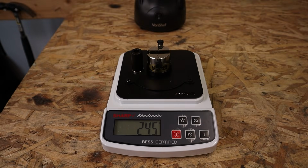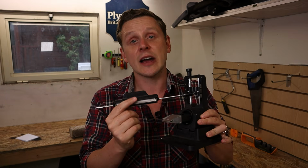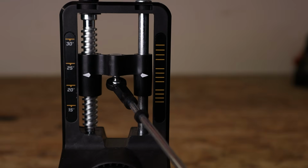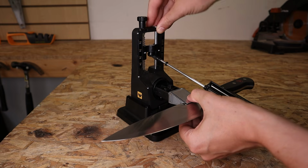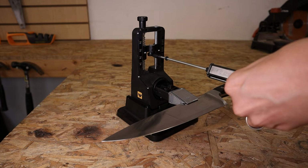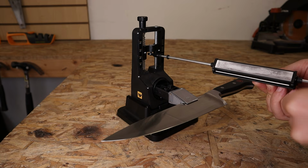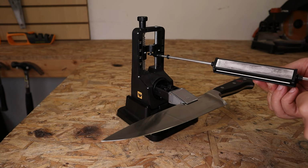Pretty good results. This is the WorkSharp Precision Adjust Knife Sharpener, and it's the one on the list that I'm most excited about. This clamp holds the knife in place, and then you can set a super precise sharpening angle to match your knife edge. And it has 3 different stones, a coarse one at 320 grit, a finer one at 600 grit, and then a super fine ceramic stone for polishing the edge.